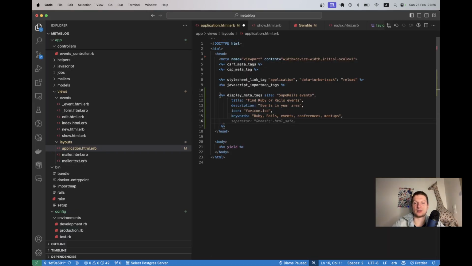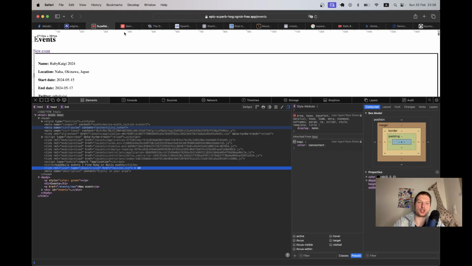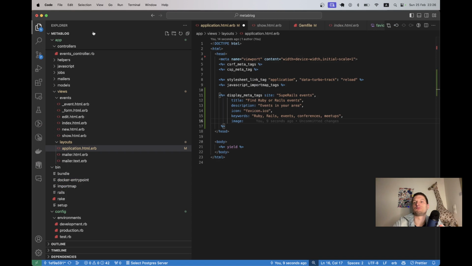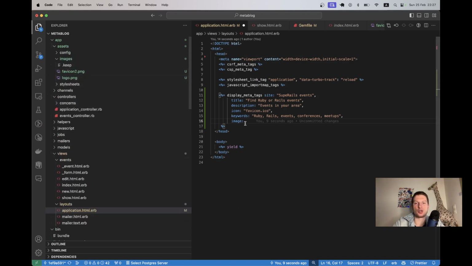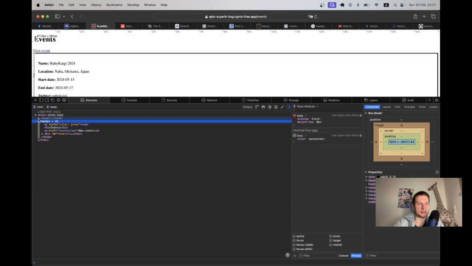We can set image, and an image can be like an image of a specific page or a general image that would be the default image of your app. So for the image, let's set, I don't know, the logo PNG. So asset URL logo PNG. Let's see if this image is being set.